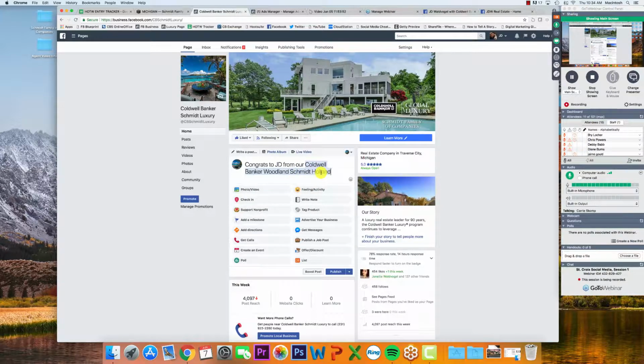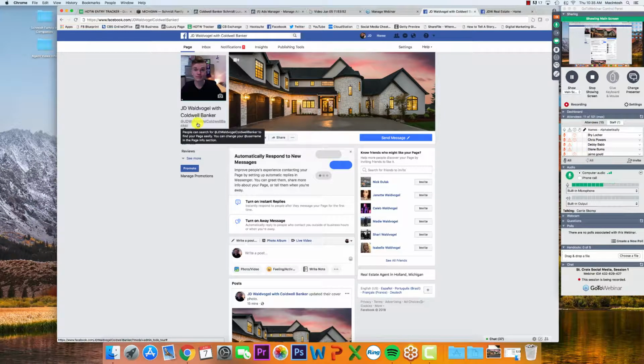So that's another reason why usernames are great. So make sure you fill in your username and have something there. I see a lot of pages with blank usernames, and it's detrimental to your page more than anything. So the next one I'm going to show you right here is your big blue button, as I affectionately call it. It defaults to send message. What that means is that if people go to your business page on their phone or on the computer, that big blue button will give them one direction. So obviously right now it's send message.